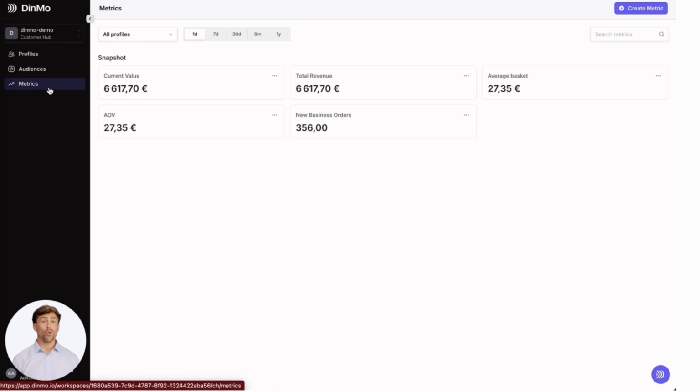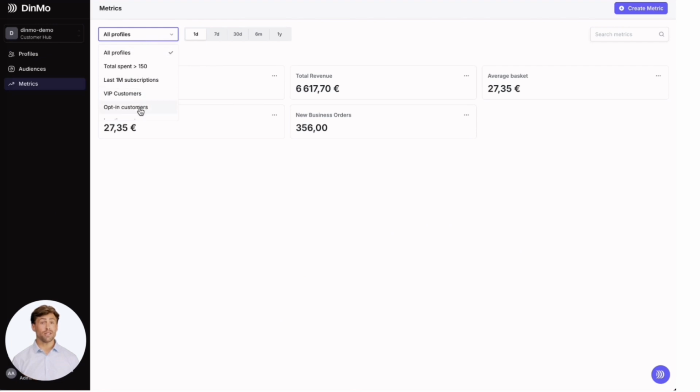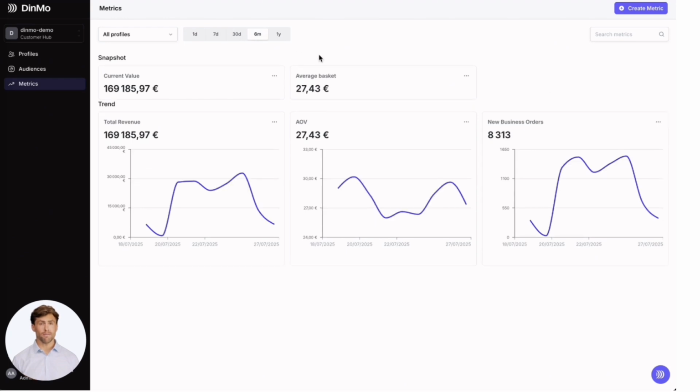So an audience can be either all the profiles, as I have selected here, or all the other audiences you have declared in your Customer Hub. The idea is to have either snapshots or trends. For one day, we always have a snapshot, and it's you who calculate, or rather define, your metric. Then I will have the evolution of these snapshots, or these trends, over 7 days, 30 days, 6 months. For example, if I click on 6 months here, I will see that some KPIs have been configured in snapshot, and some KPIs have been configured in trend.